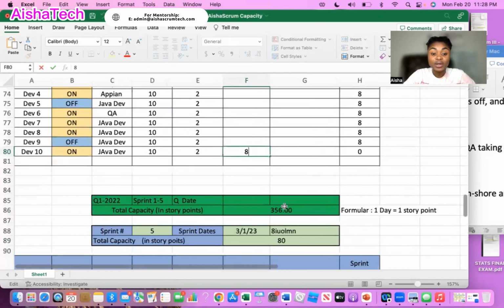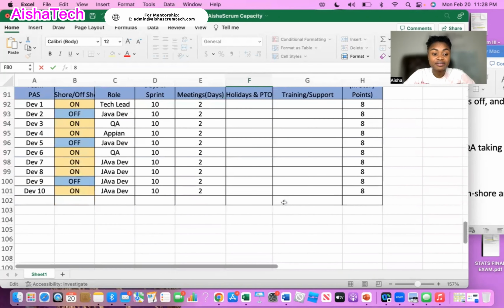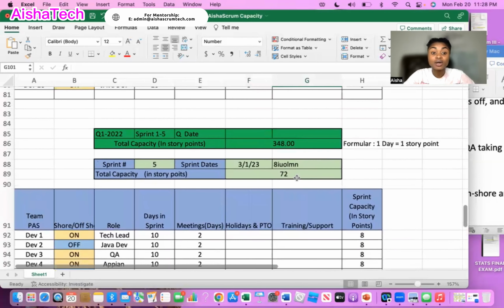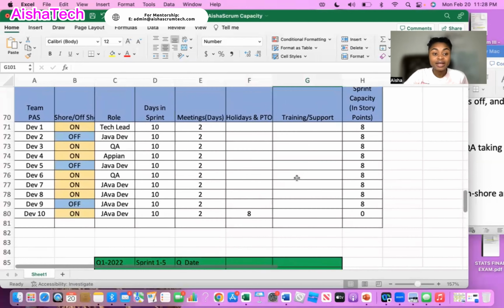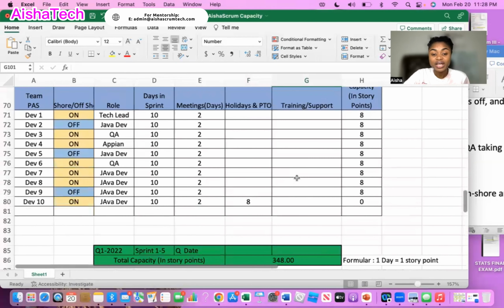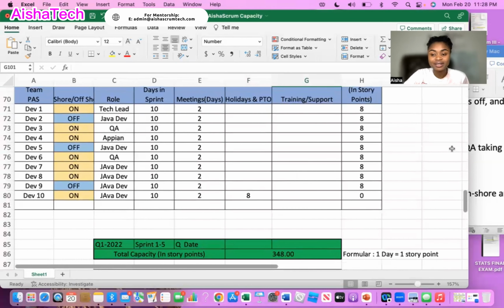Then I will ensure I do the same thing for sprint 5, right? Because I know this person will be gone for the duration of the PI, for the last 2 sprints. I go in and also put 8. When I put in the 8, they also show 0s. So at least I already take away this team member's time away. And when I gain someone new, then I'm going to add that person in, and of course, we'll take this particular person out. And then we can account for that person's data.